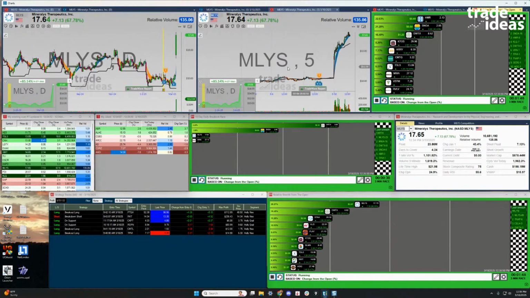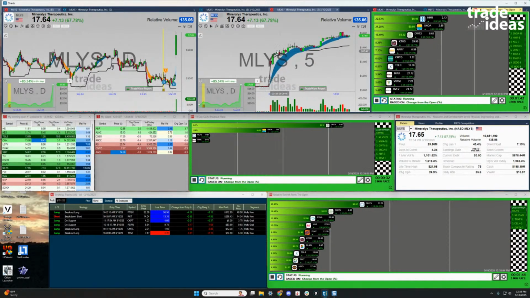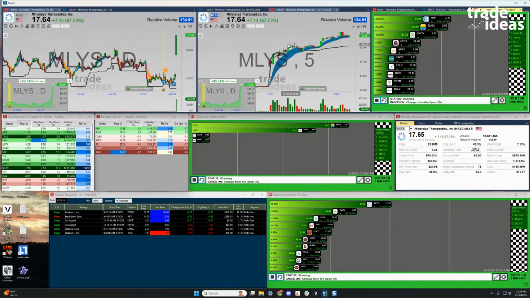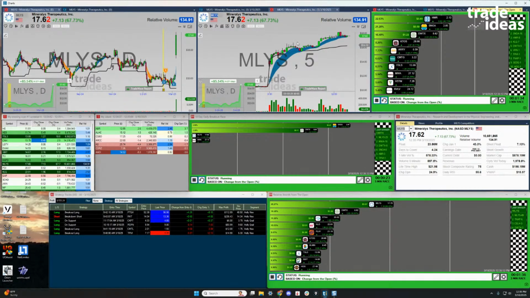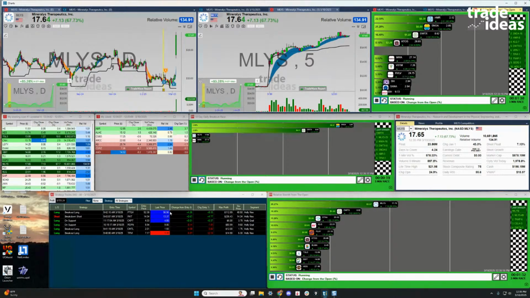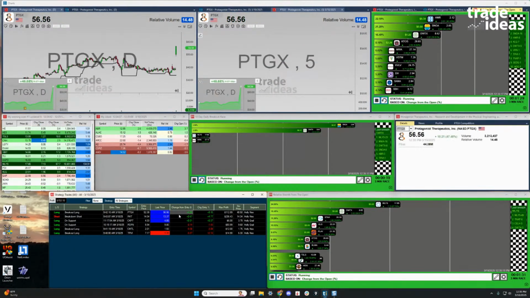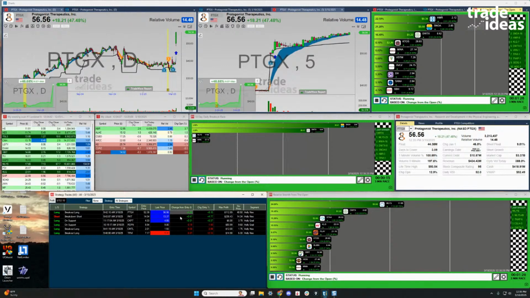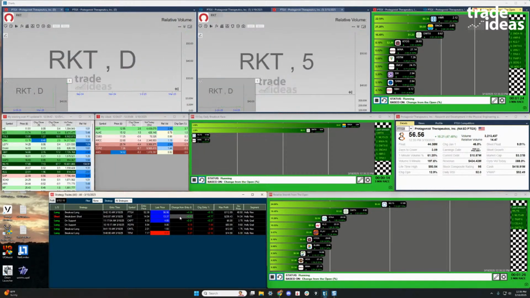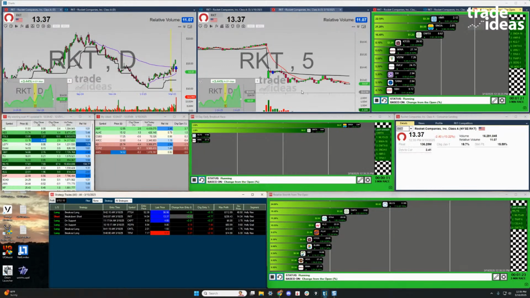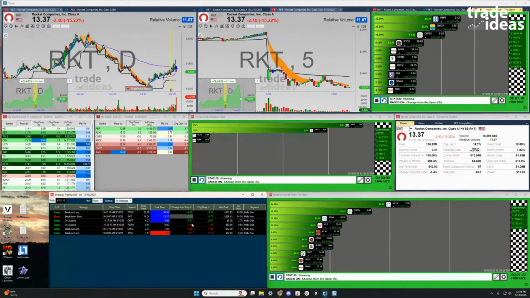Not that I will never trade things like this, but when we've got stuff with these topping shadows like that, I tend to shy away from it. I don't like to be the person that buys those shadows. Holly has a lot of stuff that looks like that very often. I'll miss some stuff with her, but I just don't like when things are really all over the place.